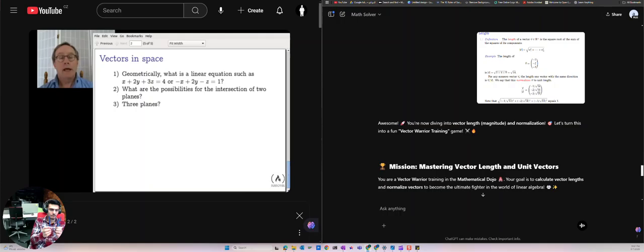A more likely case, though, is that the 3 planes intersect in the following way: 2 of the planes intersect in a line, and then the 3rd plane cuts that line, so that you find 1 point, a single unique point, a common point for the 3 planes to intersect. And then the last thing that can happen, and again it probably strikes a person as unlikely, but doesn't mean you couldn't make up an example of it, is the first 2 planes intersect in the line that we just had a second ago, and the 3rd plane also happens to share that line, so all 3 planes intersect in that line.